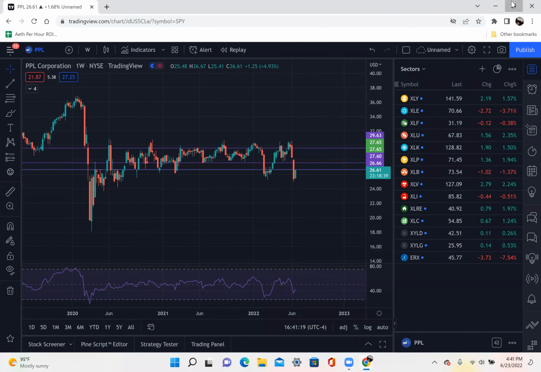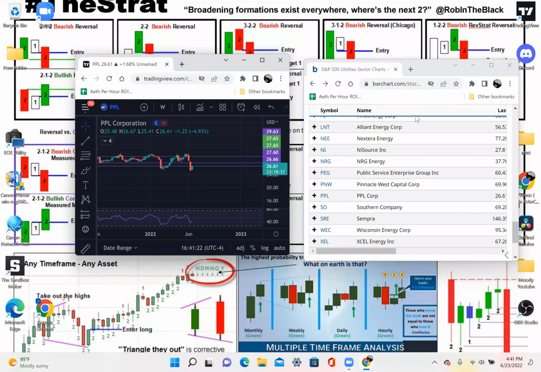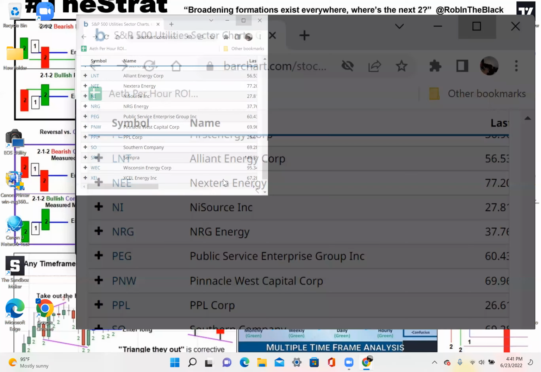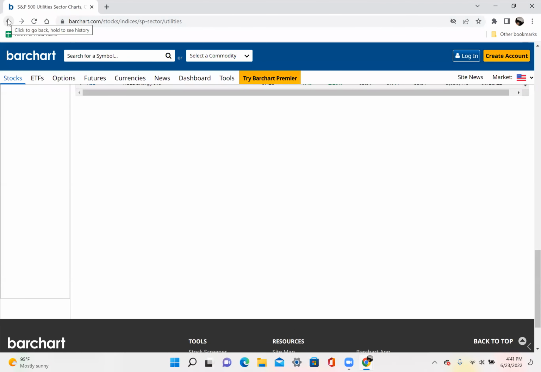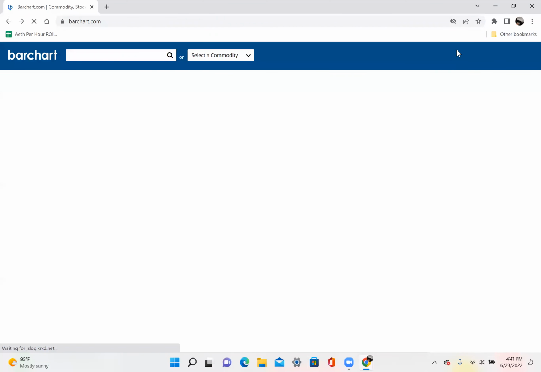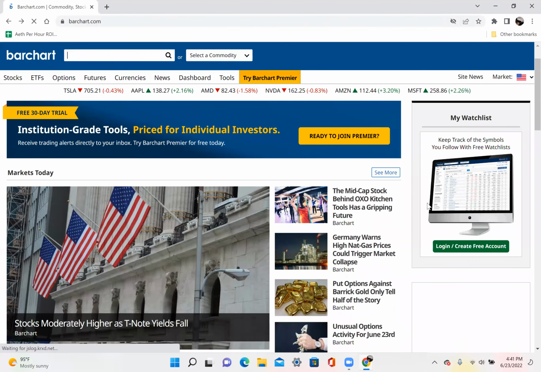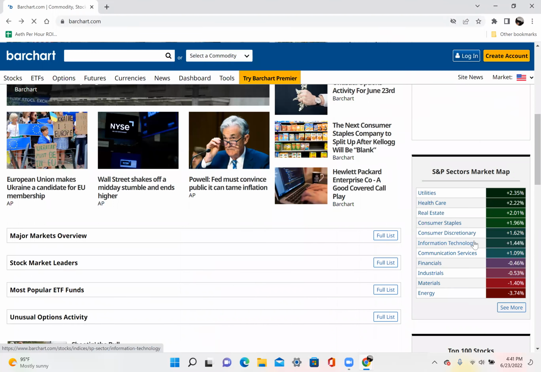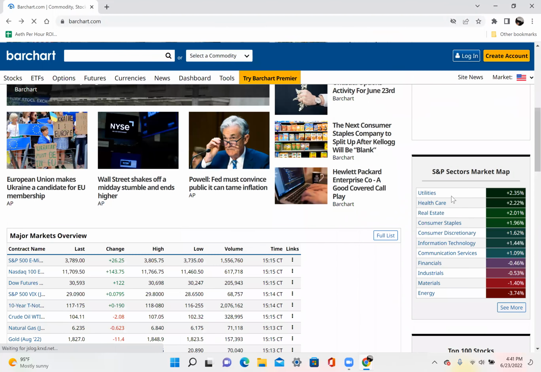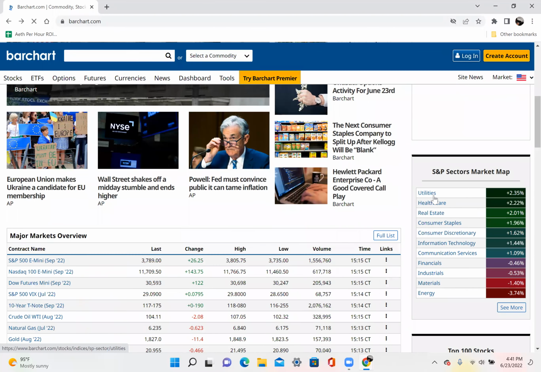I'm not sure. So real quick, so I could go start talking about the tools on TradingView. On Bar Charts, what I was going to say was, once you've done that on your chart, and you have multiple different sectors and stocks inside of those sectors. Let's give this a second to load. You can come down here, right? And even today, notice this. Take a screenshot, right? And notice that utility, healthcare, and real estate.